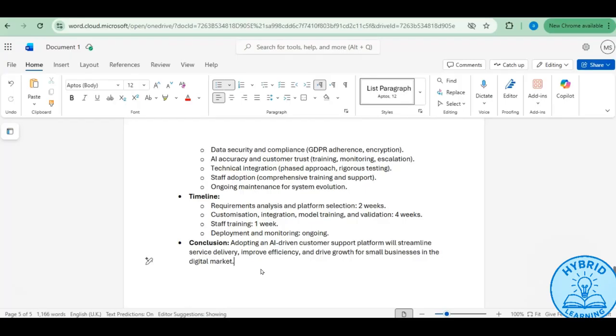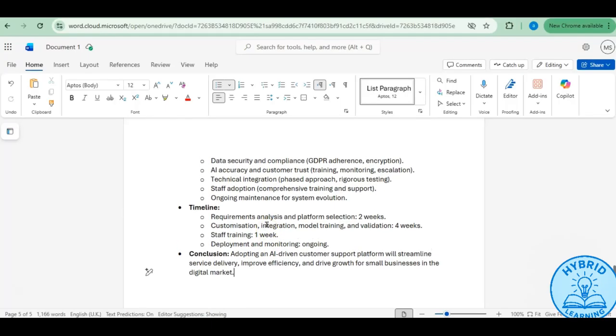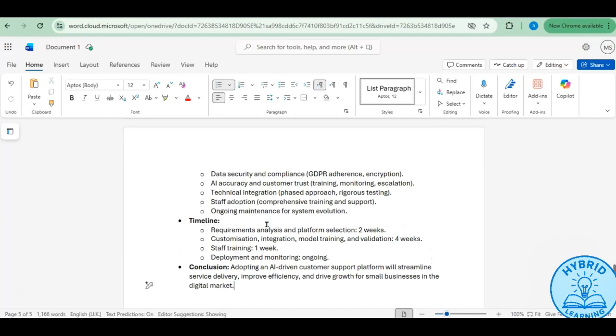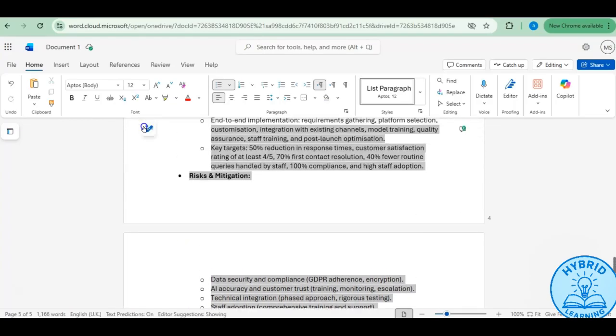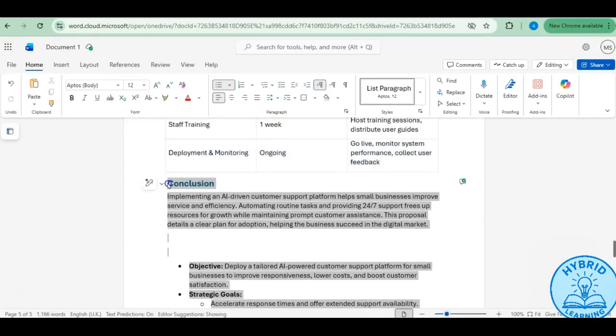Another feature that is very powerful but is often ignored is the tone control across the document. What I'm going to do is I'll select multiple paragraphs and ask Word's AI to make the section more persuasive and more confident. For that, let's click on this conclusion paragraph for now.